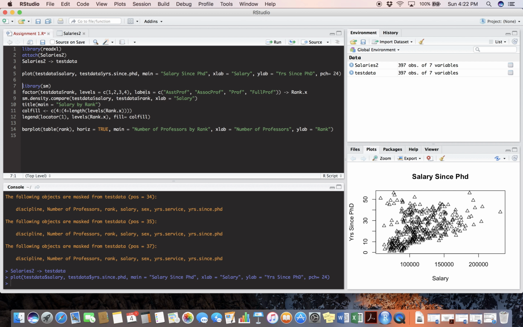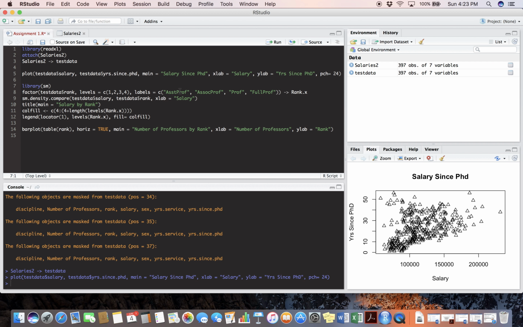And then we see that we have a labels command, and this labels command correspondingly tells R not only that we have 4 levels in our rank variable, but that we want to label those 4 levels based on the sequence within the c command: assistant professor, associate professor, professor, and full professor.